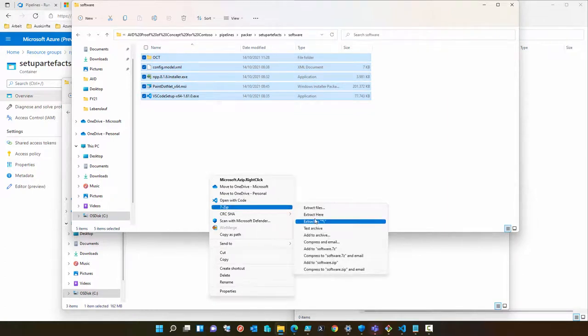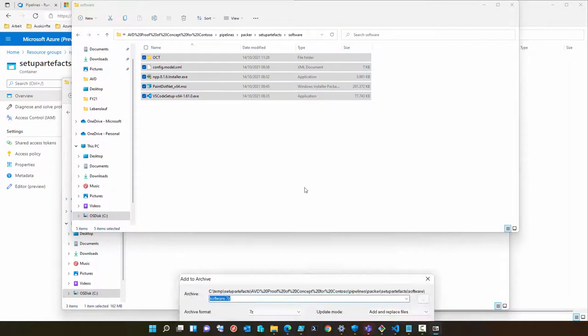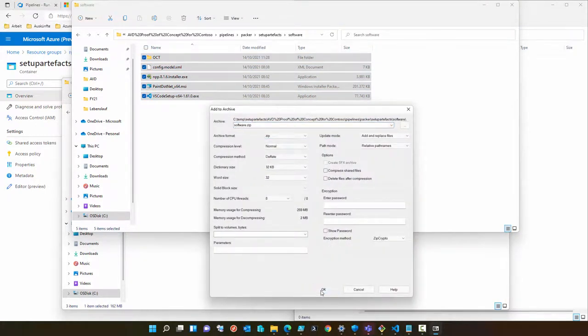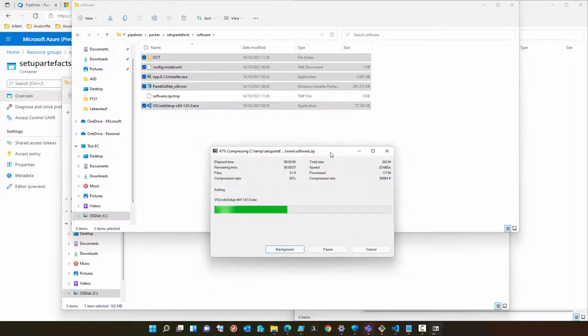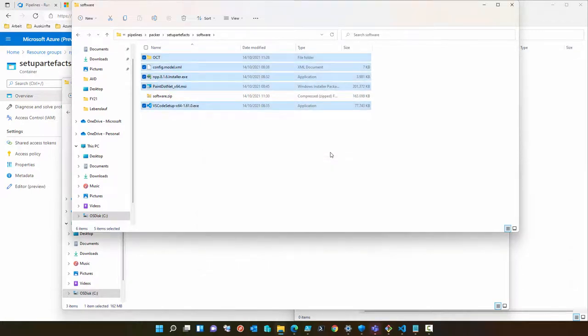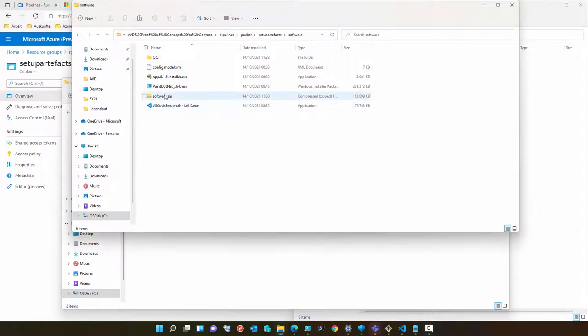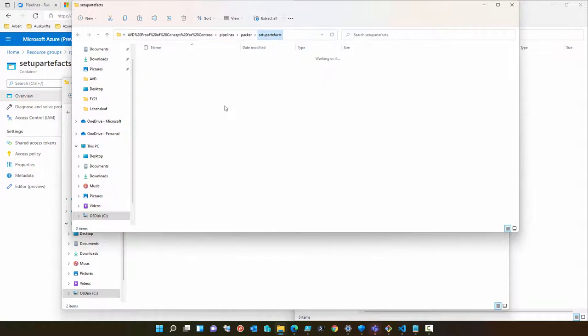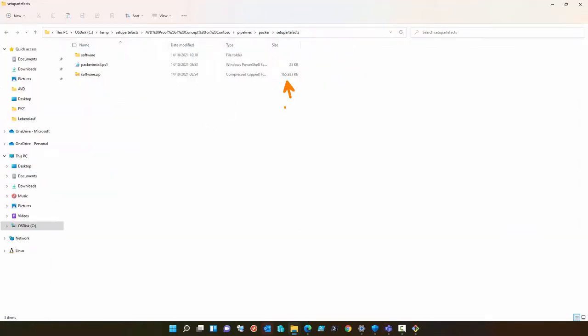So the next thing I'm going to do is create a zip package, which is called software.zip. And I'll package the files, the installers, directly into the zip file, so no big subdirectory structure. Please also stick to the name software.zip, as you would need to change the paths in various occasions. So if you're using that, you should be fine. Then I'm exchanging the old software zip file with the new one that is containing the real software installers, and place it beside the PowerShell script. Delete the working directory if you want to.